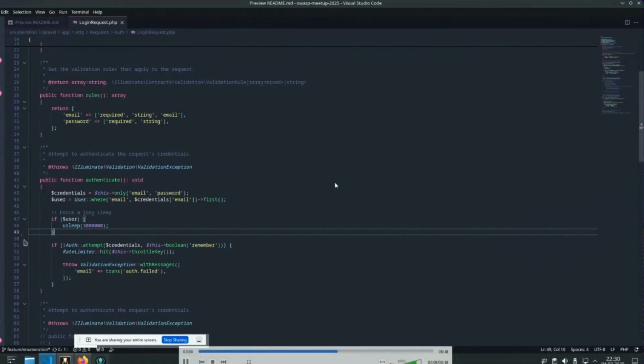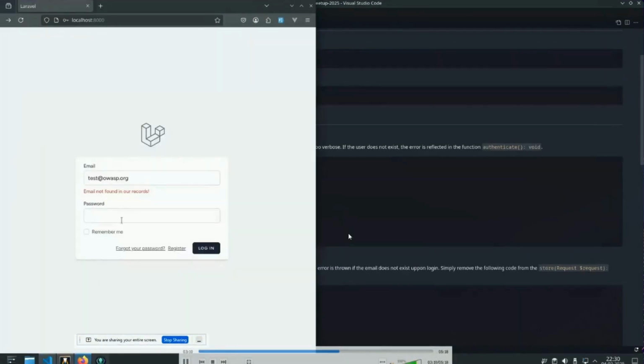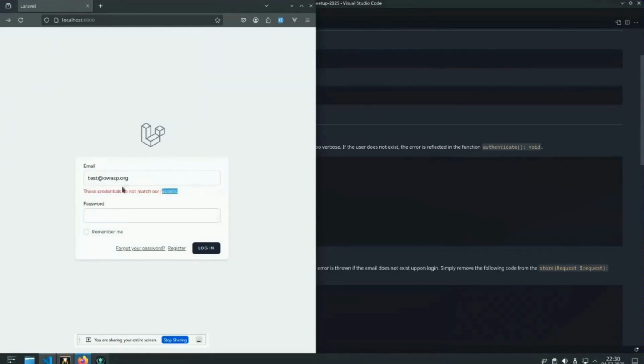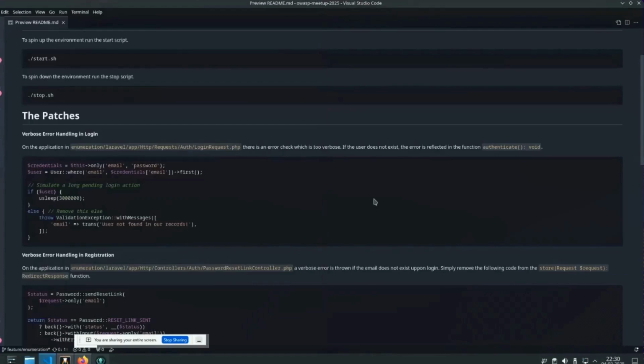So the first thing that we did here is remove our custom authentication message, right, for errors there. So we're relying on the framework again. And now, even if the user does not exist, it will say these credentials do not match.